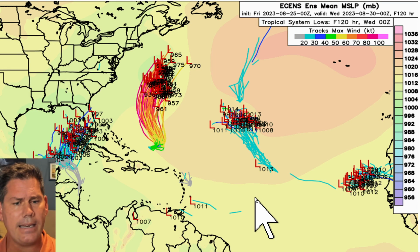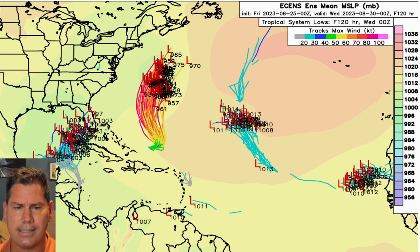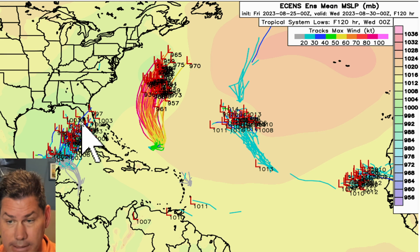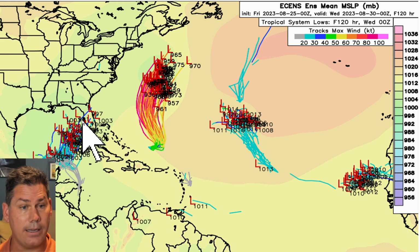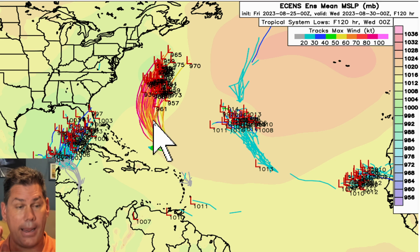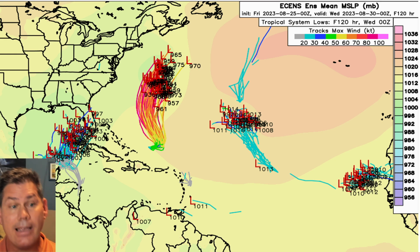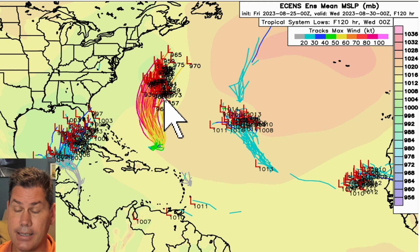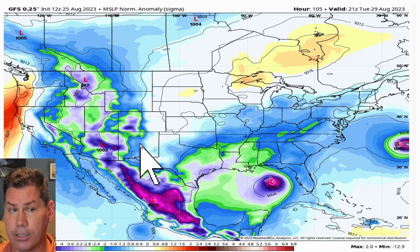So if you look at the latest update from the ensemble guidance, it kind of shows a compact system, right? You got a lot of members coming together and saying, hey, this is taking a beeline towards the Gulf of Mexico and taking a beeline towards Florida. There's Franklin, also compacted, but those members are actually heading out into the open water. So we're really not concerned about Franklin, even though it will probably be our first major hurricane of the season in about 5 to 7 days. But more concerning is the Gulf of Mexico.